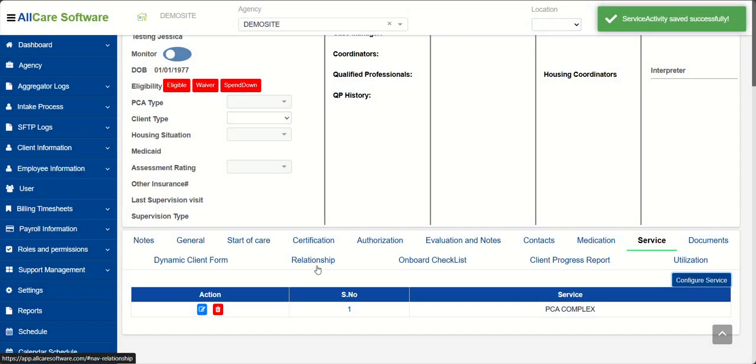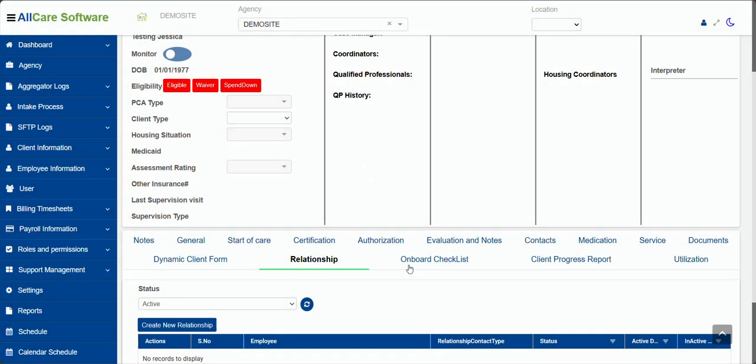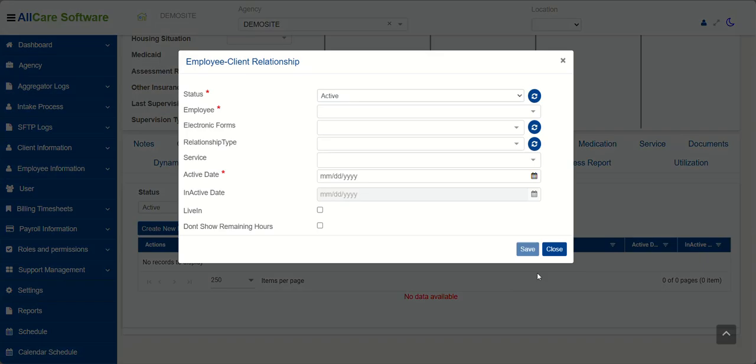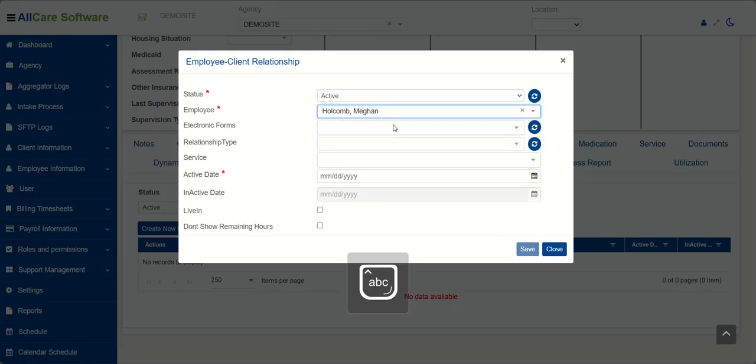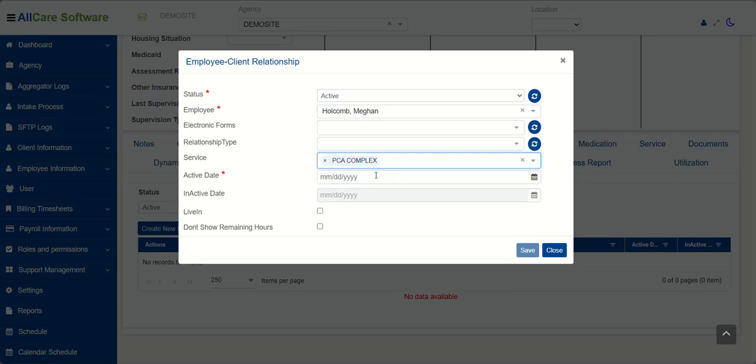And then we also need to connect a relationship with them. So attach them to an employee. So we're going to hit relationship. We're going to create a new relationship and select one of our employees from the dropdown. Select the service, PCA complex, the active date, we'll say today.